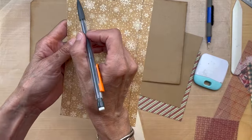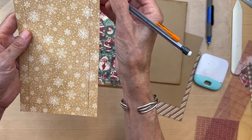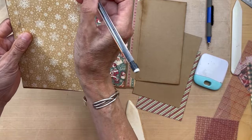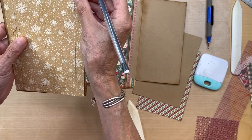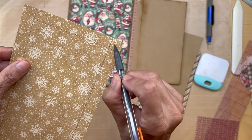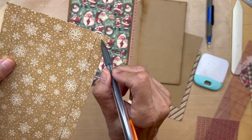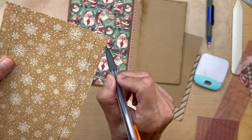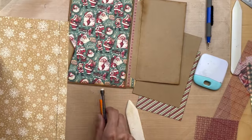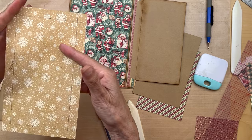So since you have your half an inch here, you're going to be cutting just the top part. So it will be this little triangle right here. So you're going to go ahead and cut it from this point to this point. If you want to draw a line, you can, or just put it in your paper trimmer and then cut that. So I'm going to go ahead and cut my little triangles out there.